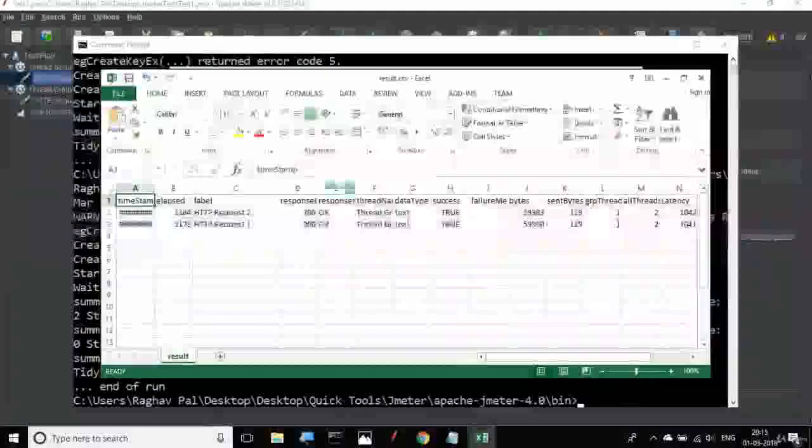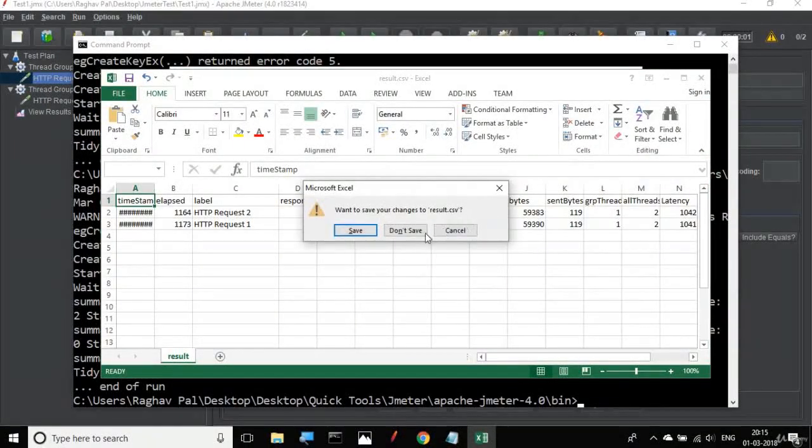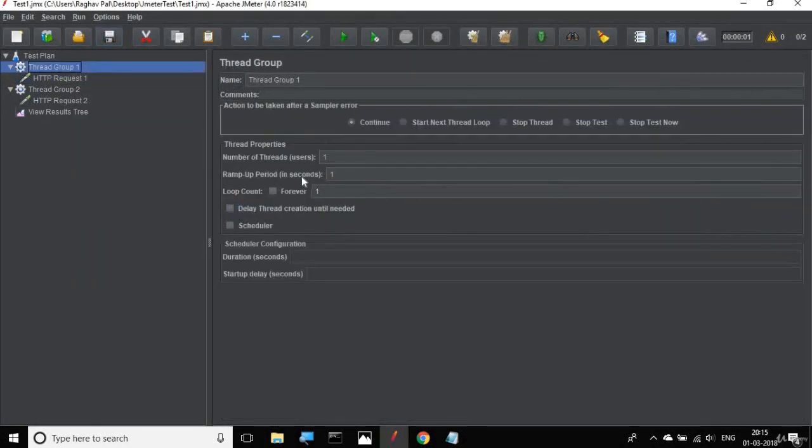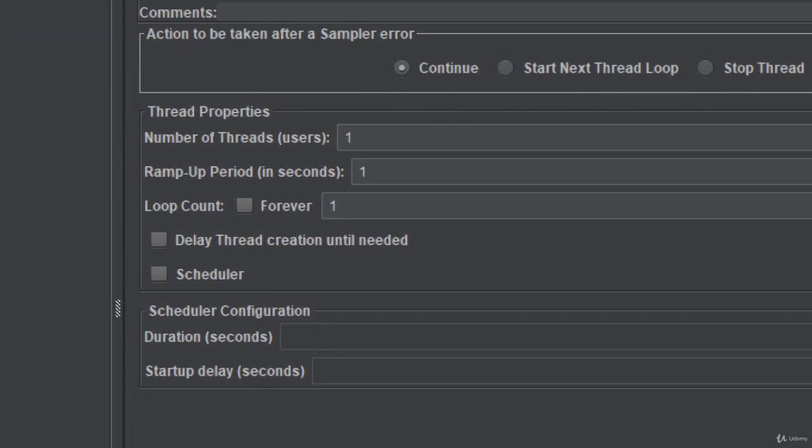Now if I want to execute just one thread, or any one of the threads, what I have to do is give some logic so that the number of threads can be made 0 or can be controlled from the command line, so that I can select which threads to run and what the number of users is.